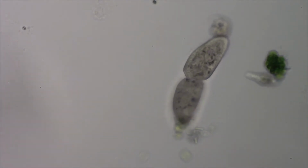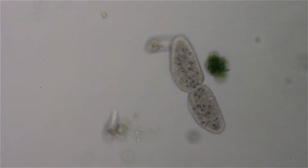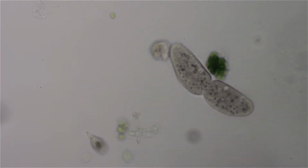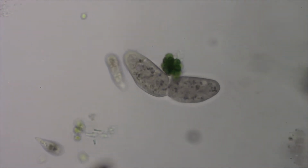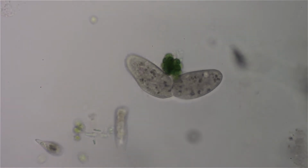It turns out they're more or less like a euglenoid. They do have an eye spot, which you'll see later on in this video. The Paramecia seems to be taking an interest. He's going to tickle his buddy there.